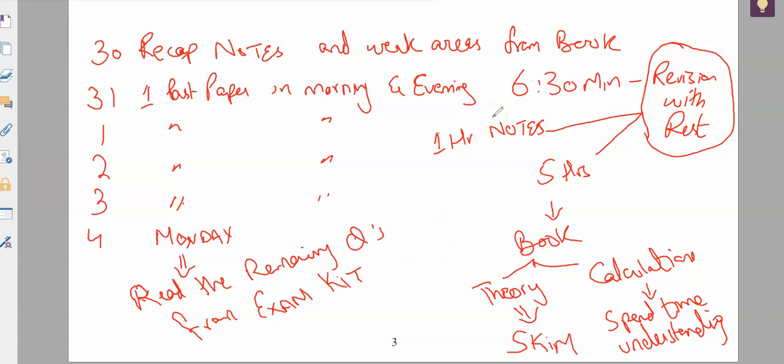If we talk about the past papers, till the exam you can solve 8 more past papers, and when you are done solving the 8 past papers, you will be in a really good condition, because you are revising things on a daily basis. You are trying to understand the calculations on a daily basis, and reading the book on a daily basis can help you pass.